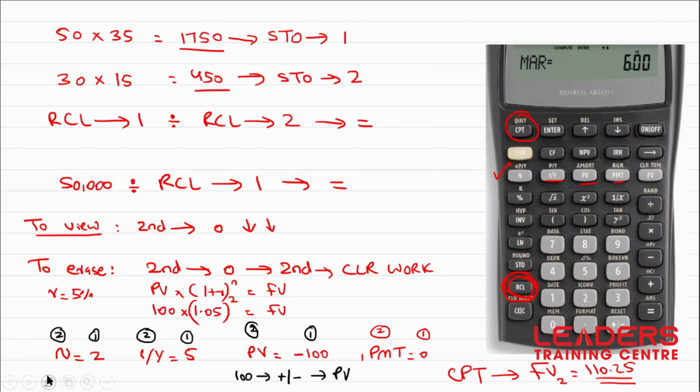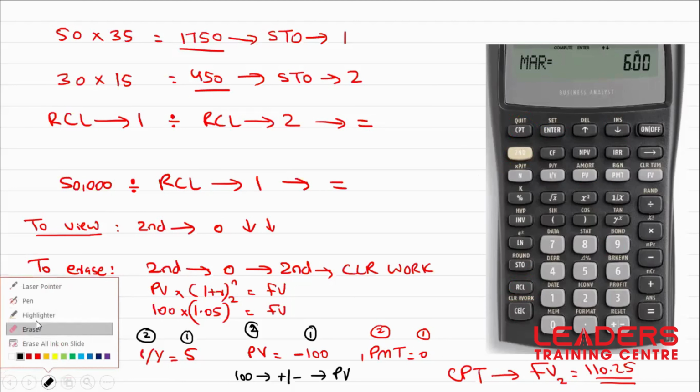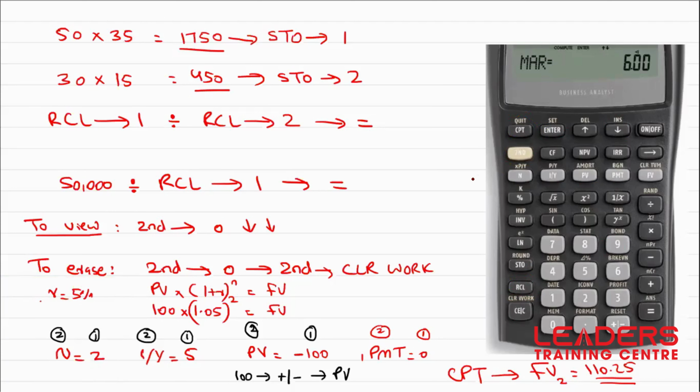Another key essential point here is every time you move to the next question, you want to make sure that you erase whatever has been entered in the TVM row, which I call the TVM row right here. So how do you erase whatever numbers have been entered? Well, if you read carefully above future value, it says clear TVM, right? So you want to clear this. And how can you clear this? All you need to do is just simply press second and FV.